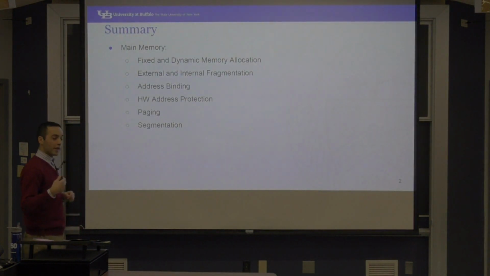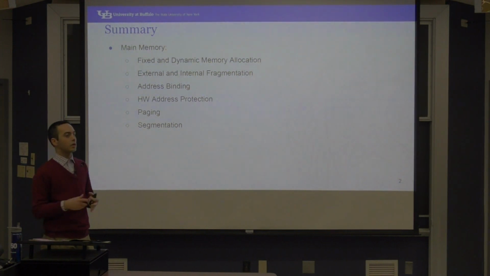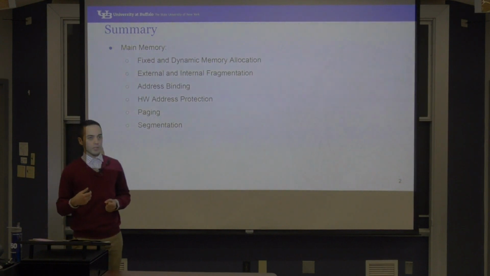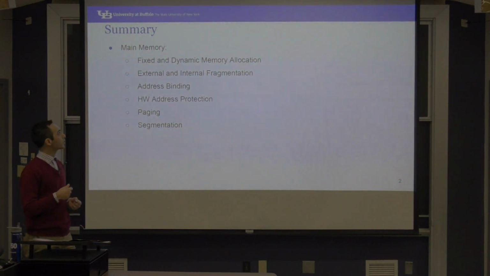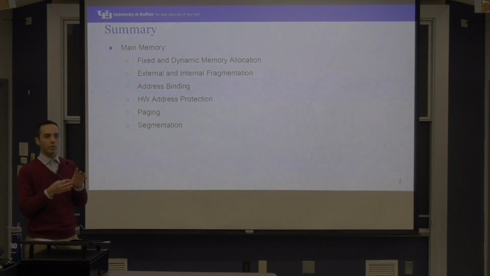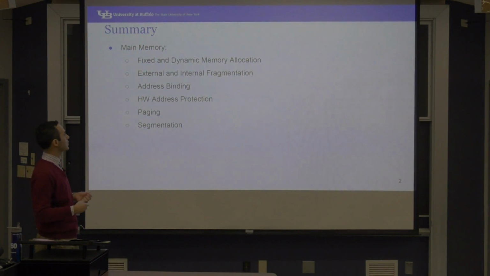So last session we talked about memory allocation, how fixed memory allocation or dynamic memory allocation works when the OS wants to allocate some piece of memory to a user process. And we talked about how external and internal fragmentation can happen. When you have fixed memory allocation, you have internal fragmentation. When you move processes around, you have holes that are available memory, but you can't fit other processes into them. That's external fragmentation.